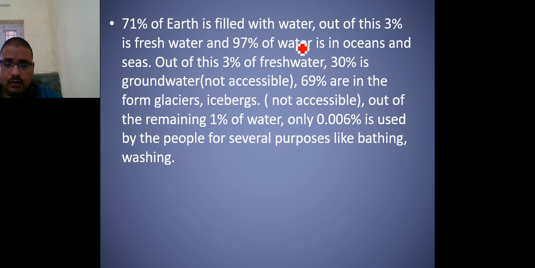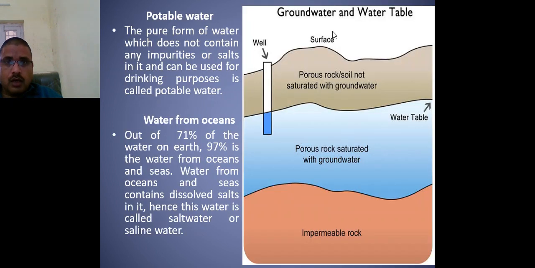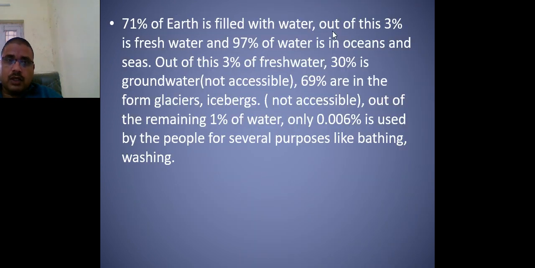Now this part we'll discuss in the next class. There are important things which I have shown. You have to understand those things, and these 2 3 points: what is water, what are the sources of water, the uses of water, and the distribution of water. These points you have to note down in your notes copy.